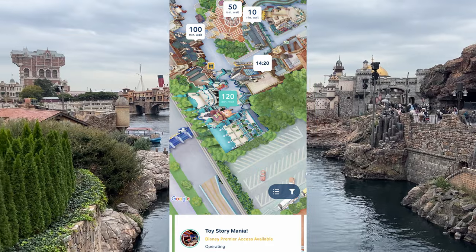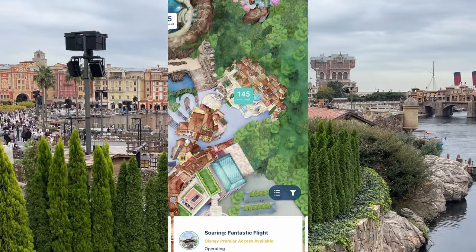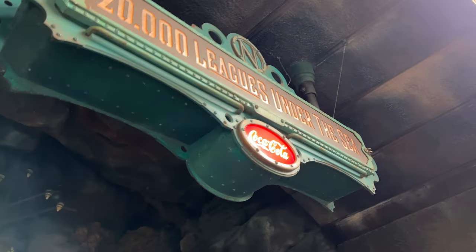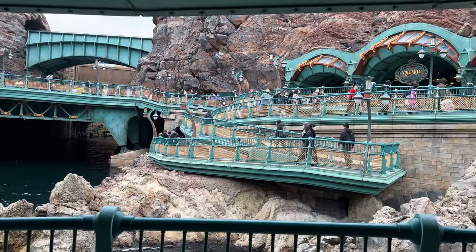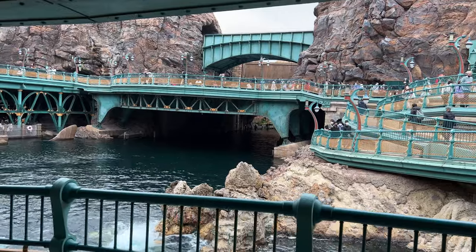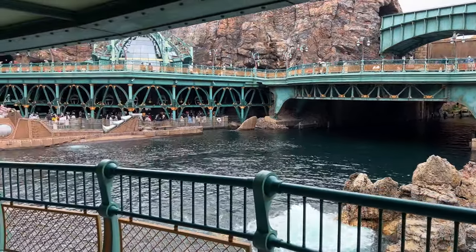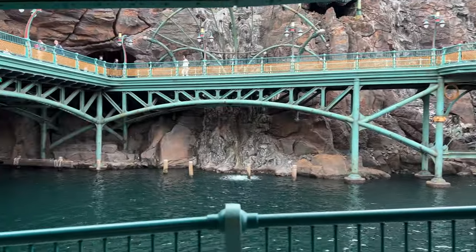When I entered the park, the waiting time for the popular ride was 2 hours long, and it was impossible for me to ride them before I left. So I decided to get on the one with short waiting time, the 20,000 Leagues Under the Sea. Probably because I chose Monday, it was a little busy for a weekday, but still better than the weekend. So if you are thinking of visiting, it's a must to avoid the weekend.